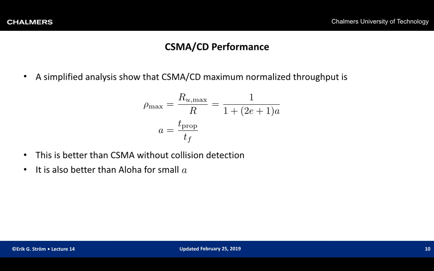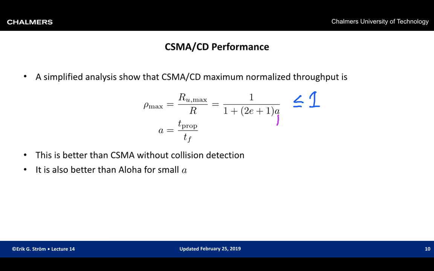Okay, so then what is the performance of this? We will not go through the analysis of this because it's a little bit tricky to do, and one can question whether this is correct or not. But this equation is often claimed in the literature as showing the maximum load we can support with CSMA with collision detection. And we see that rho max, the maximum load we can have, remember that this is always a number which is less than or equal to 1, is given as follows: 1 over 1 plus (2e plus 1) times a.